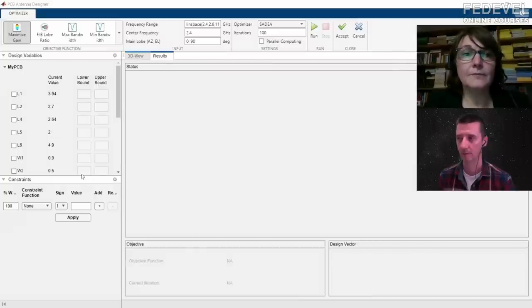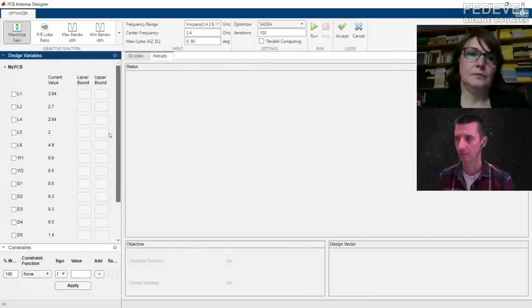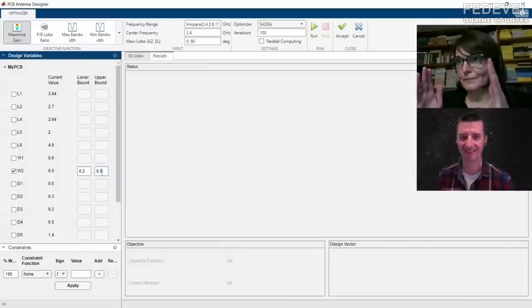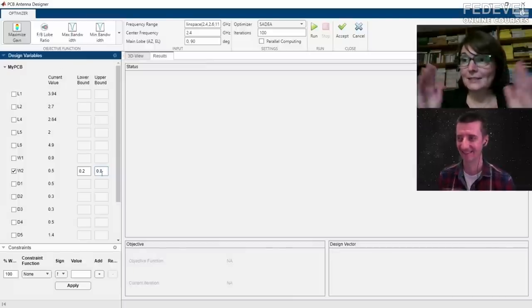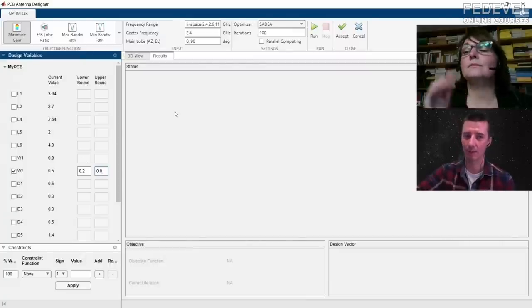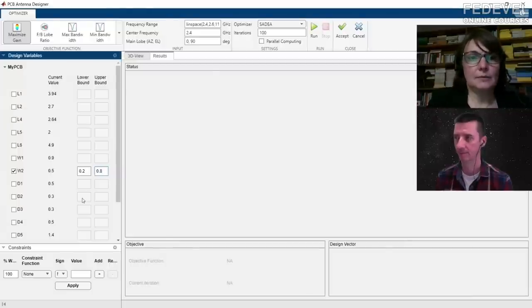So here we have our variables. You see here, we have the variables that we defined before in our design. So for example, we could optimize for W2 and say I want it between 0.2 and... We would like to optimize it for frequency, 2.45, let's say. So we are now optimizing the geometry. Here you set the limits for the optimization, what it may change. Exactly. So these are the boundaries of your independent variables. So we change the geometry. This is just one example. I just put one random variable.